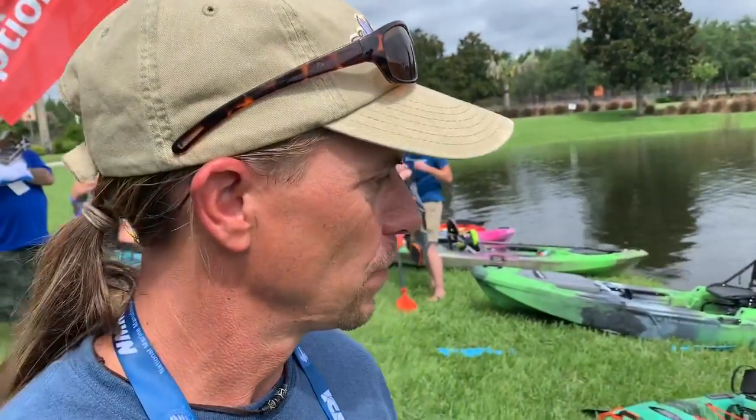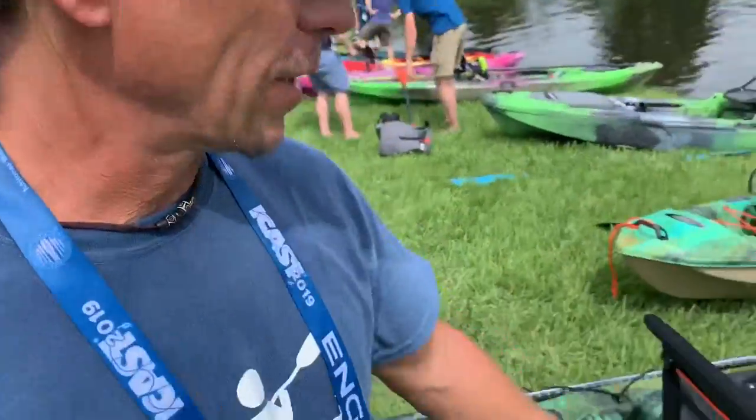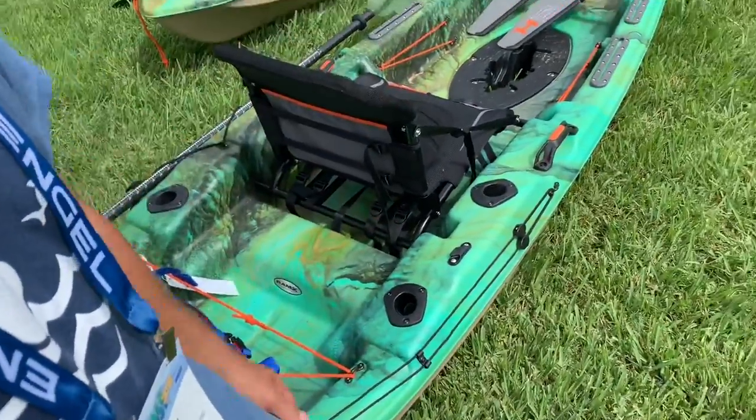We're about to get down on some of these boats. Maybe Marty will show us his boats. Sure, absolutely, let's do it. We've got like three boats here that we're displaying that you guys have not seen before. There's a Catch 130 - you've seen that already - but this is the smaller version of it. And I've already had it out there. I was actually making a wake on it because I was really pushing the pedals hard and it goes pretty quick.